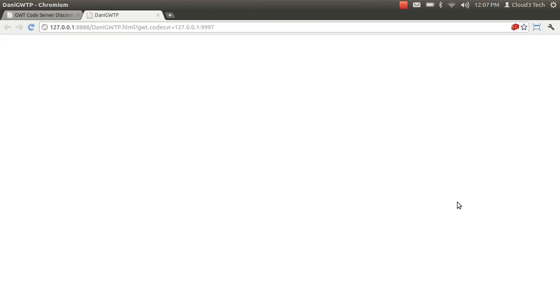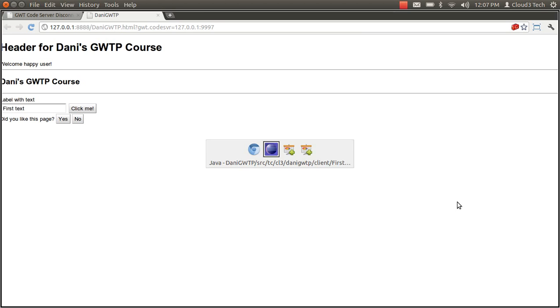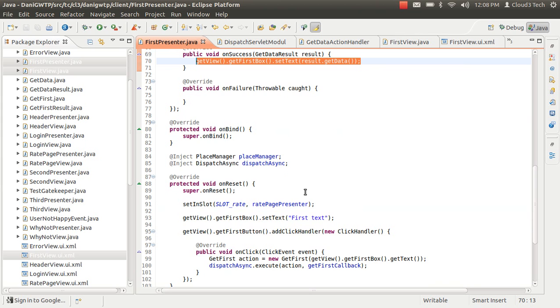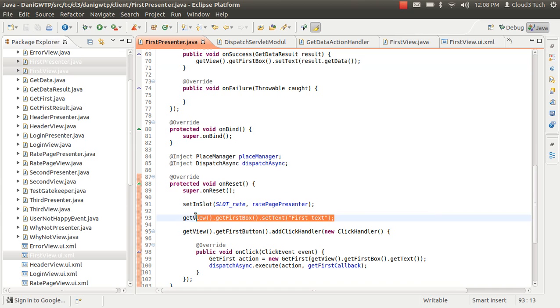So let's see it working. And we are waiting. Okay, it didn't work. Why? Because we still don't have access to the first box here, because in the onReset method we are changing its value.